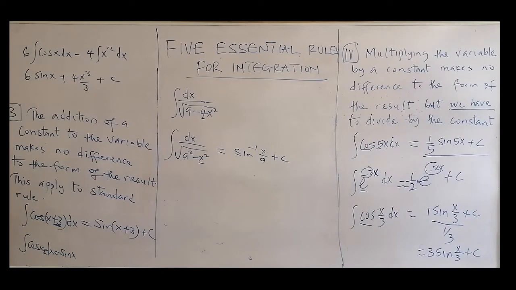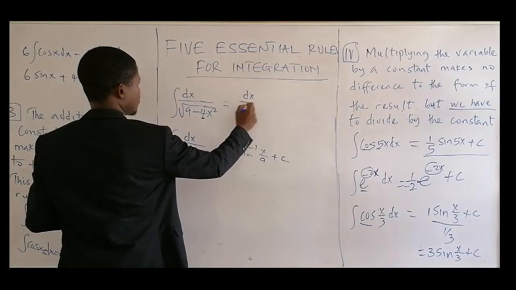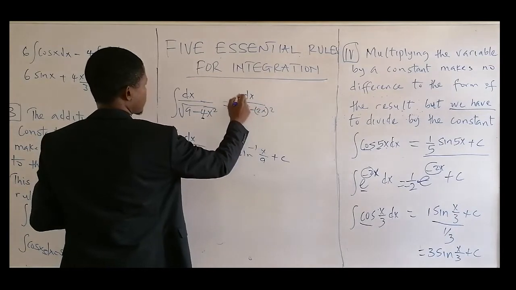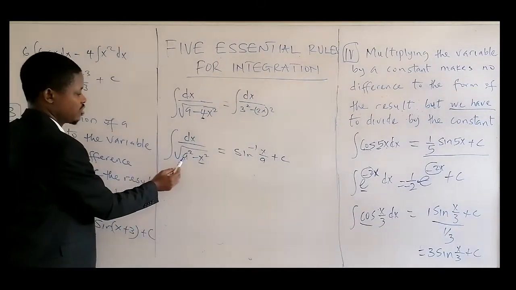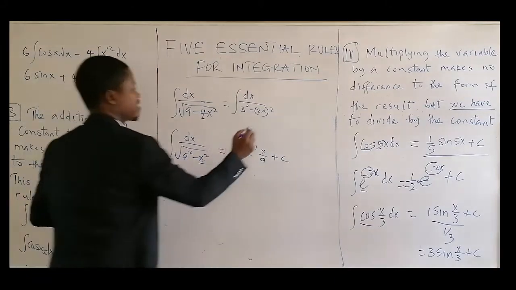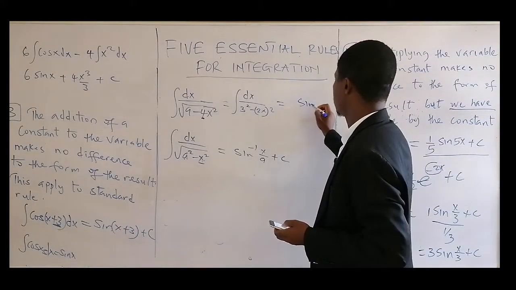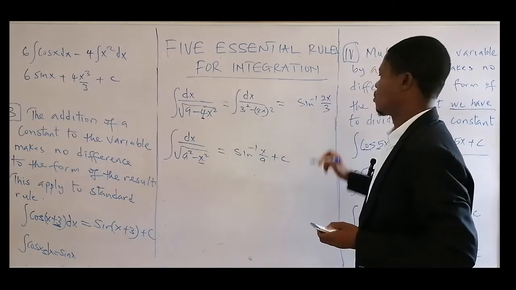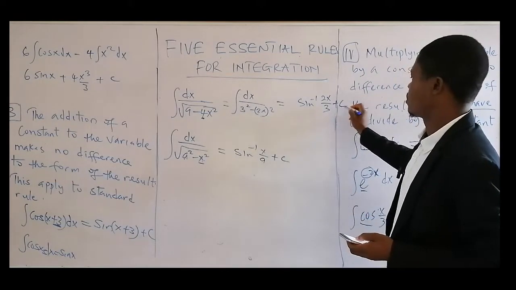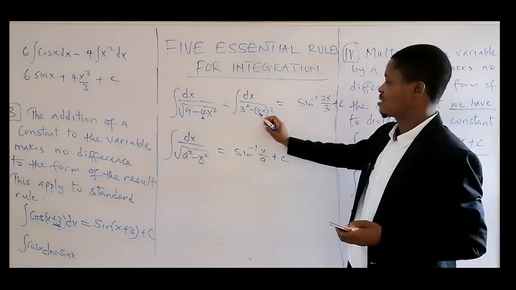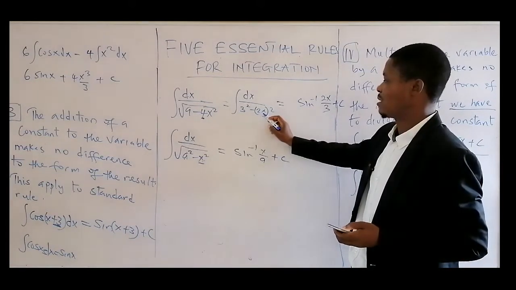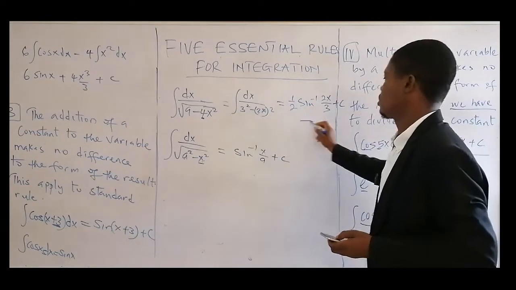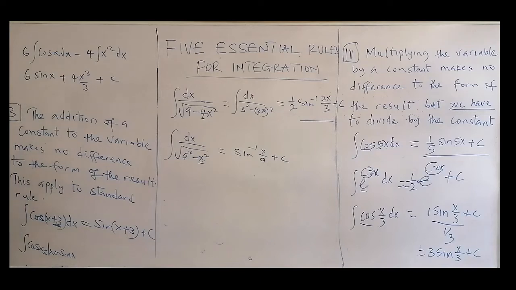So in that case, you have to divide. Take the integral over the square root of 3 squared minus 2x squared. The two of them must be multiples. So this will be equal to arc sine of 2x over 3, plus c. This is the result. But there's a constant that you have multiplied by the variable. You have multiplied the variable by this constant, that's 2. So you divide by that 2, 1 over 2. And that gives you the answer.